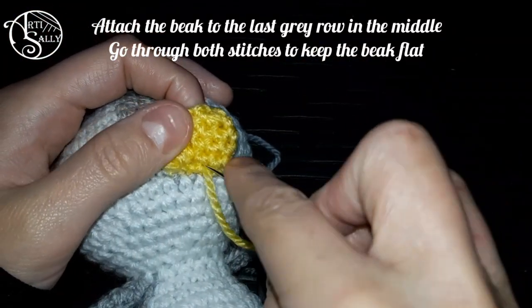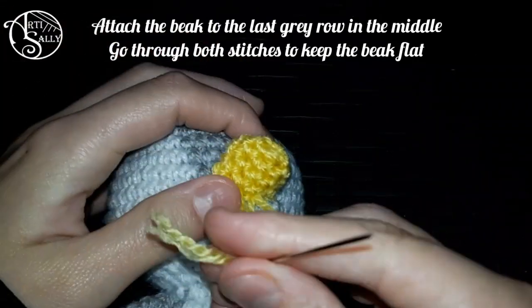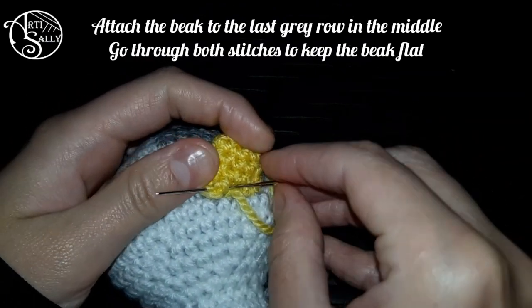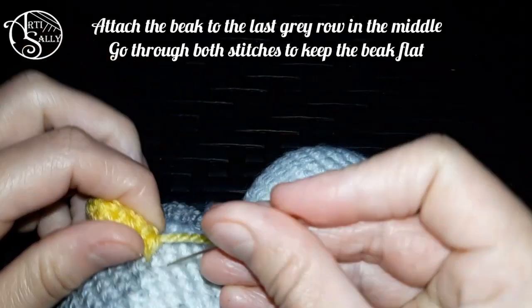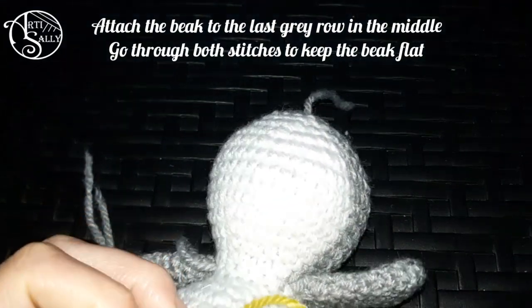Secure the beak by going through different stitches. Do go back to the very beginning, making sure that part is tightly stitched as well.